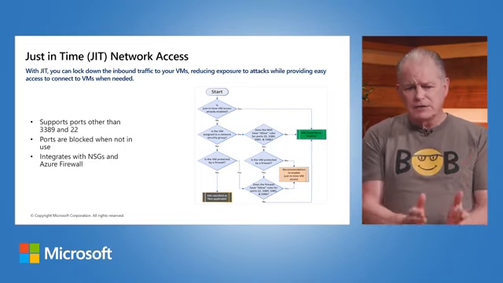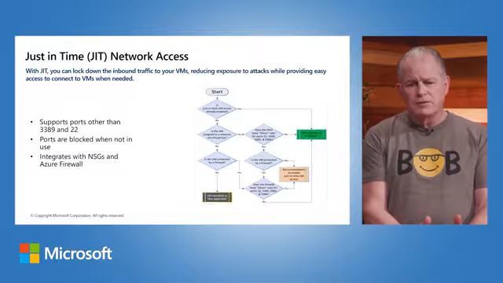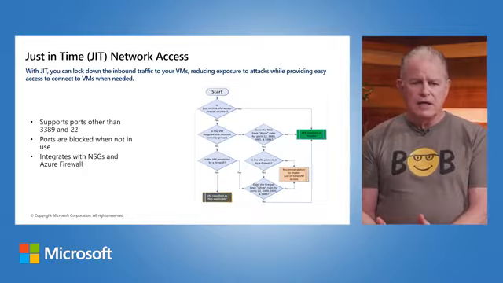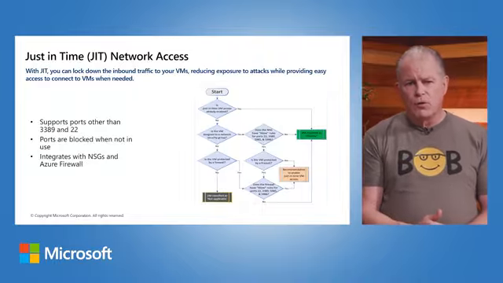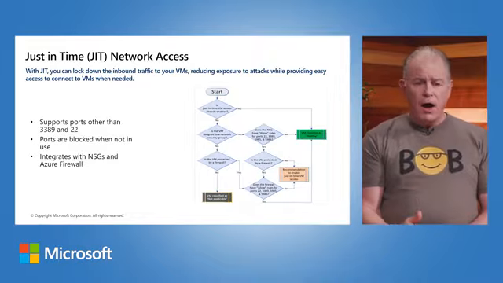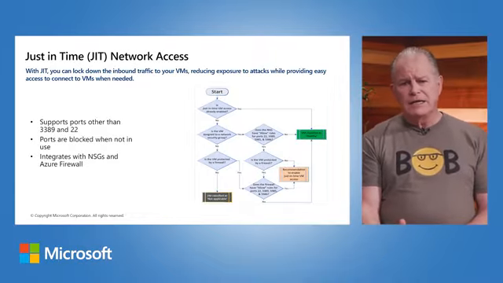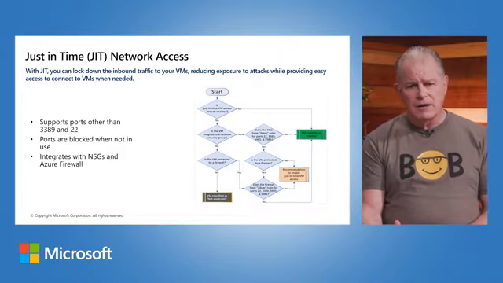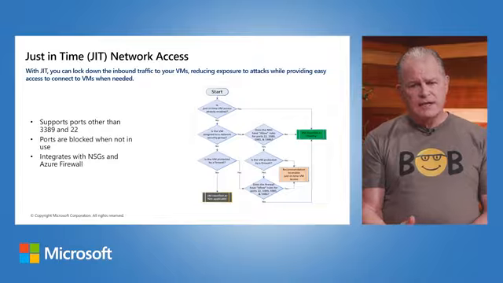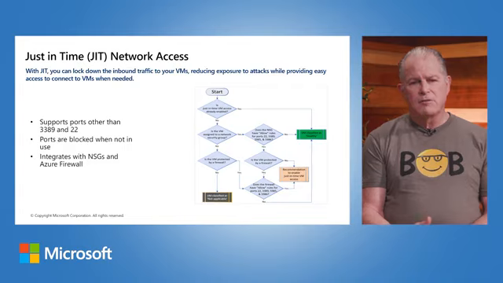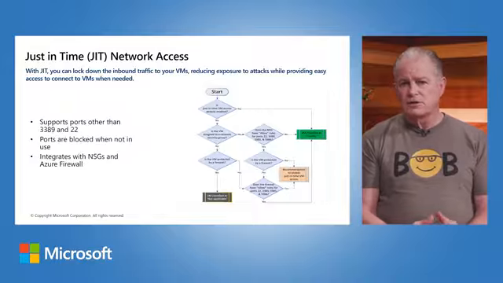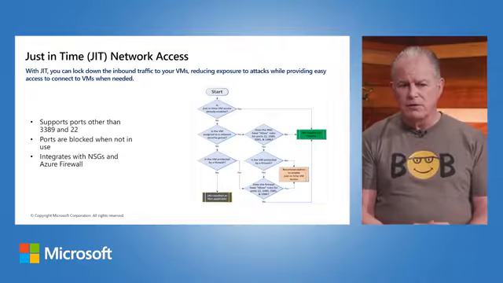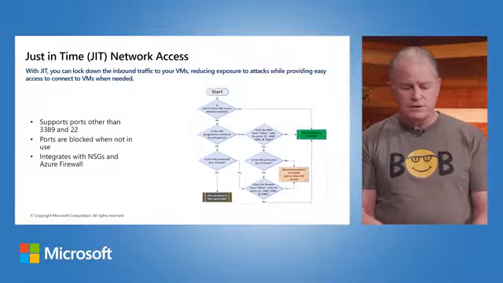Just in time, as an example, says you only have the capability to do something at the time you need to do it. And you can either request it or elevate to that level. So you have the capability to control just-in-time activity. For example, Bob works 9 to 5, Monday to Friday. Well, he doesn't need that activity possibly on the weekend. So I can restrict a specific activity through the just-in-time network access services to say that someone is not going to be able to do this. And so using the NSGs to set that feature up is a way to secure this so that people are not doing things out of bound, or if they're trying to, they have to go through an approval process to be able to do it.